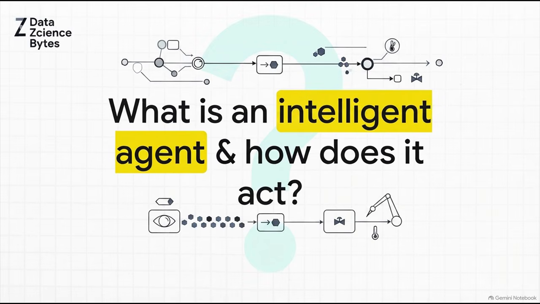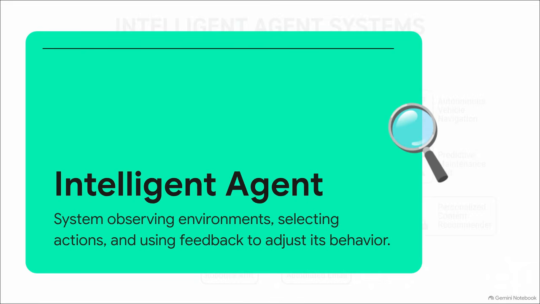Let's get into it. So what exactly is an intelligent agent? And more importantly, how does it actually turn its observations into actions? If we strip away all the hype and science fiction, we're left with a very strict definition. An intelligent agent isn't defined by having a human-like appearance or some witty conversational style. It's rigorously defined by an ongoing perception-action relationship. Basically, it observes an external environment, it uses a policy or a model to map that state to an action, and then it uses feedback from the result to adjust its behavior. Understanding this verifiable system is absolutely crucial to knowing what's actually operating under the hood.